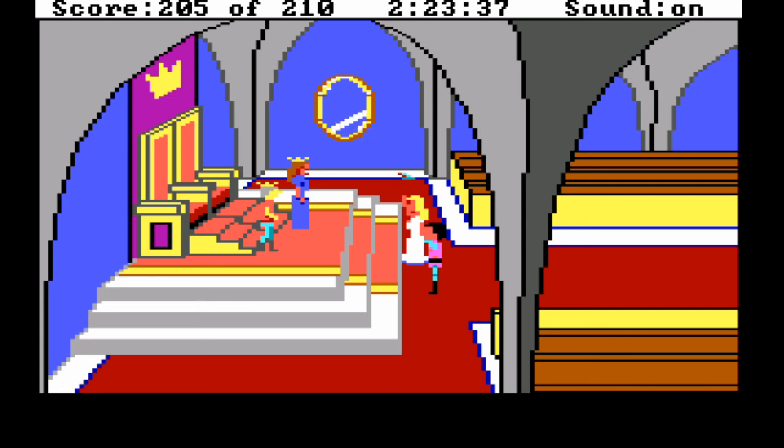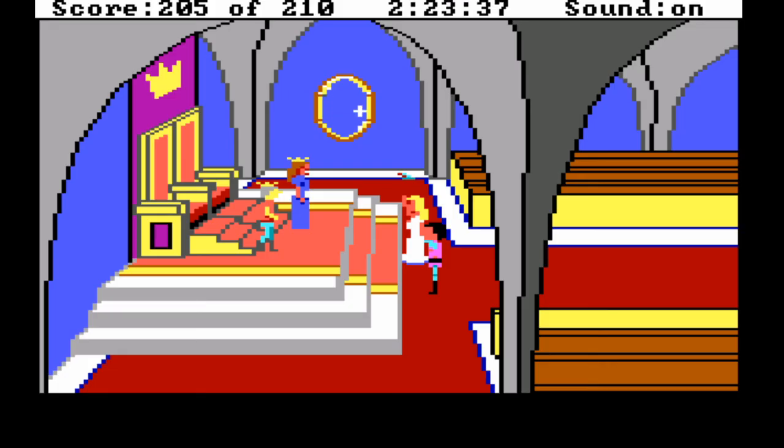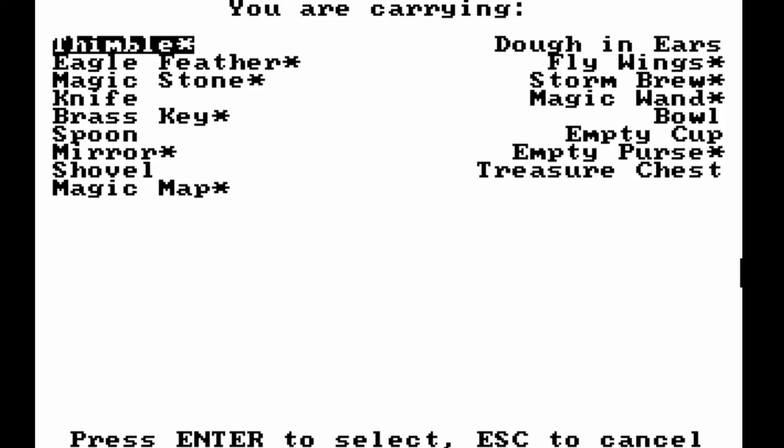Are we going to get credits? Queen Valanice is still like... That is a terrifying look for her. We got 205 points out of 210. I wonder what I was missing. Let's turn that off. Okay, need to replay it to get the missing 5 points.